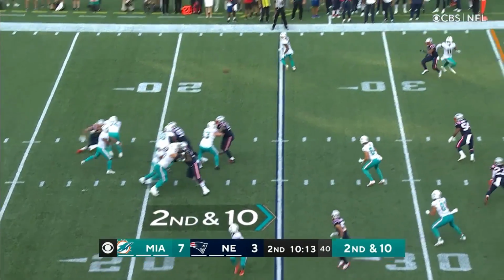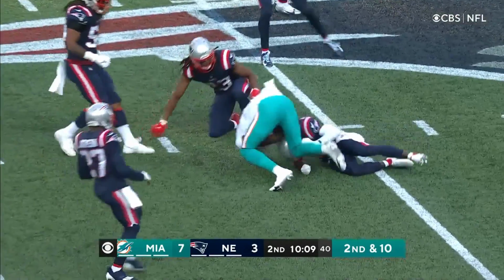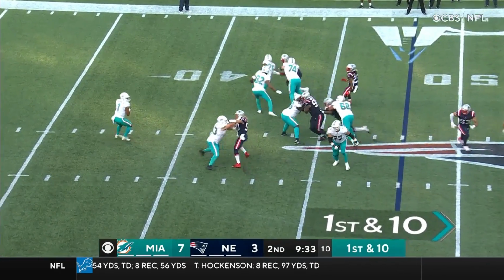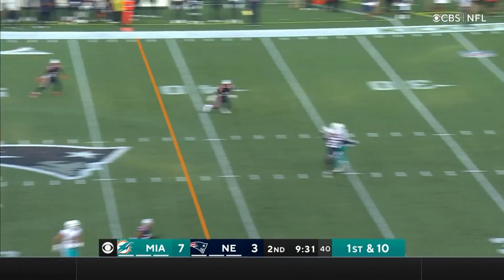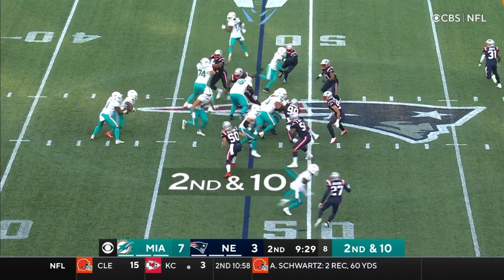Second down, 10. And outside they go, and it's caught here by Parker. Devontae needs to do more. Nice play right there. First and 10. Getting a good block inside from Dieter, the center. And that is in practice, and now they're finally getting a chance on the field.